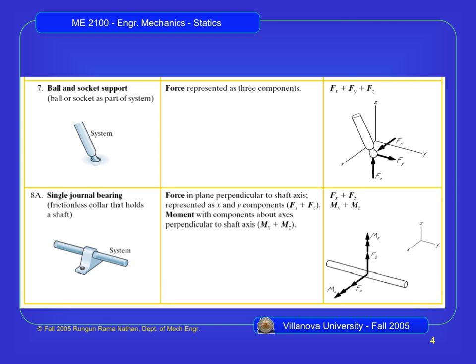But if I took a hammer and hit the side of it, what could it probably do? It could pop right out, right? So notice there's no force along the axis either. Along the axis, there's no moment because it can rotate about the axis and it can slide back and forth about the axis. If you wanted to prevent it from sliding back and forth, that's called a thrust bearing.